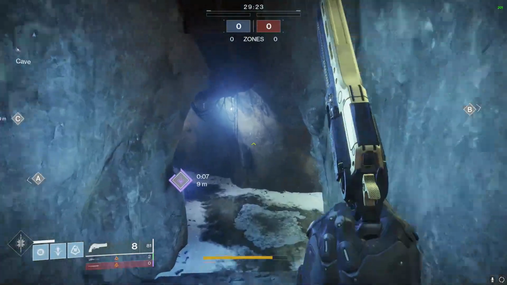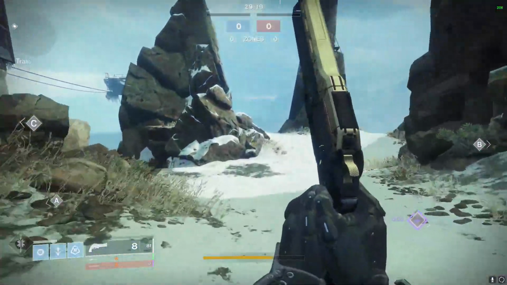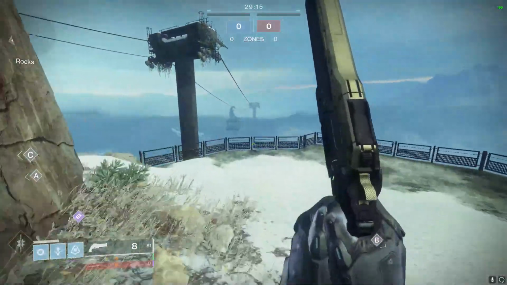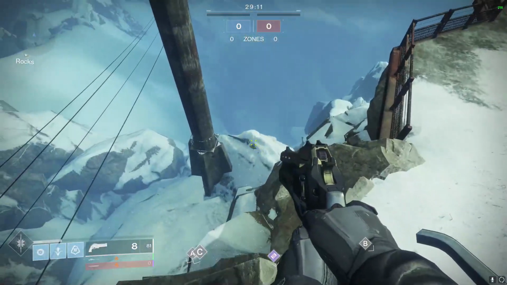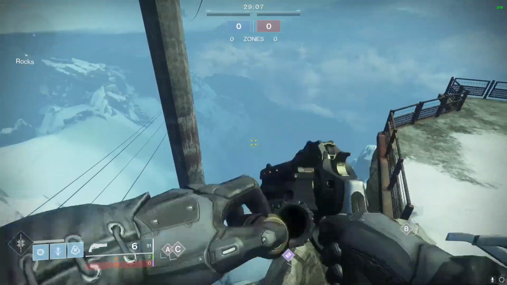Most of the time when I'm streaming and I go to this spot, everyone in the chat loses their mind. They're like, oh my god, I did not know that you could just simply go out there. Like, that doesn't even make sense. How is that a thing? So what you can do is hop on this rock, and you can hop onto that piece of metal right there.